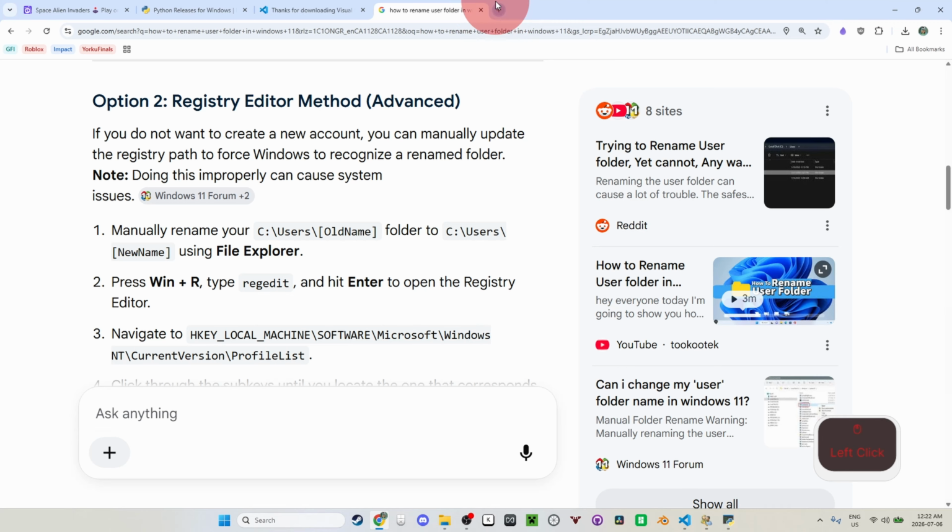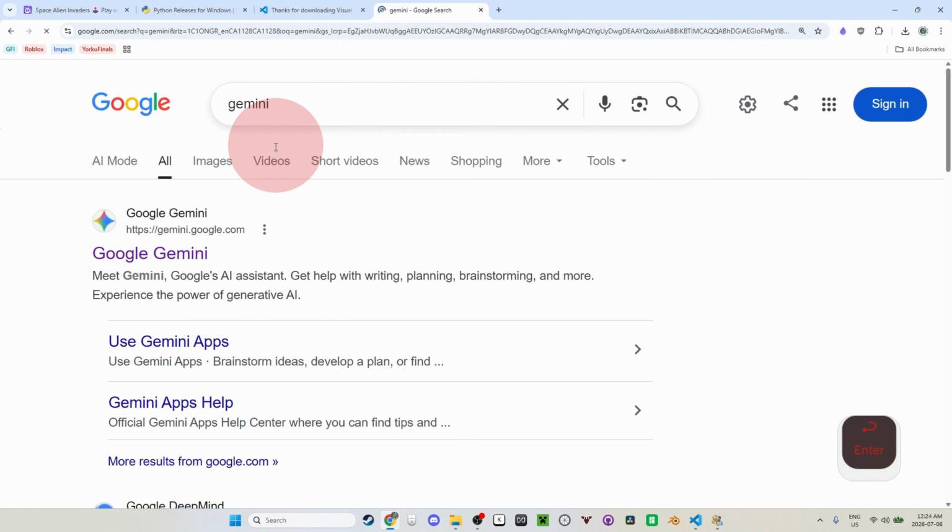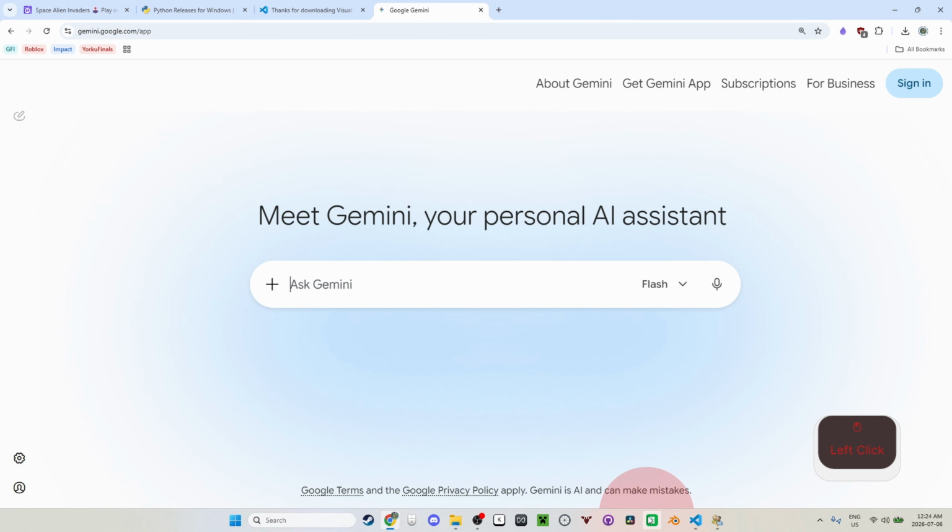So now we can open Gemini, and press enter. Now here, we're going to ask Gemini to construct a default or simple Space Invaders game using Pygame in Python. So let's instruct it. This is called prompting. Prompting is basically how you communicate what you would like to an AI to help you program.